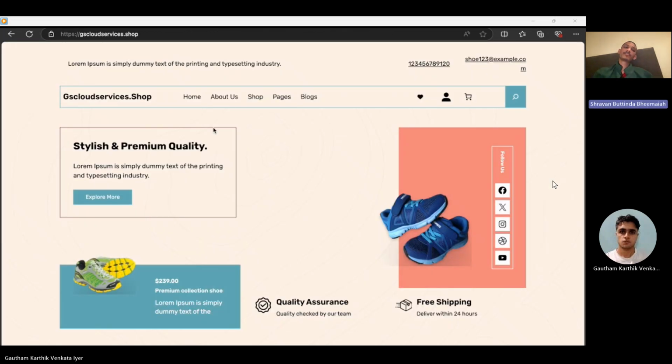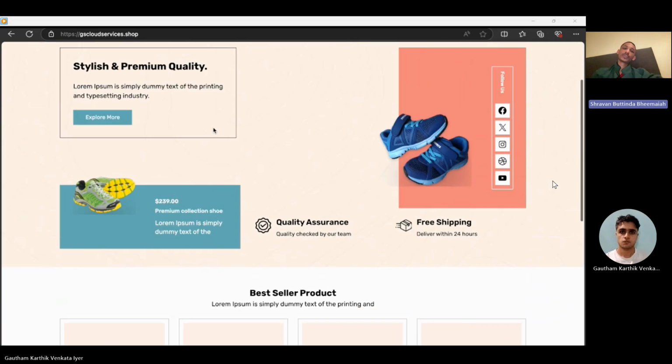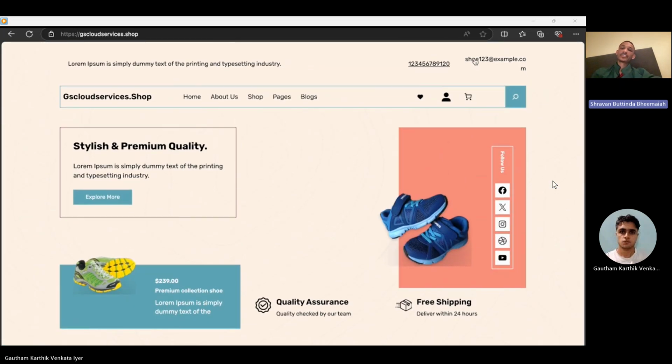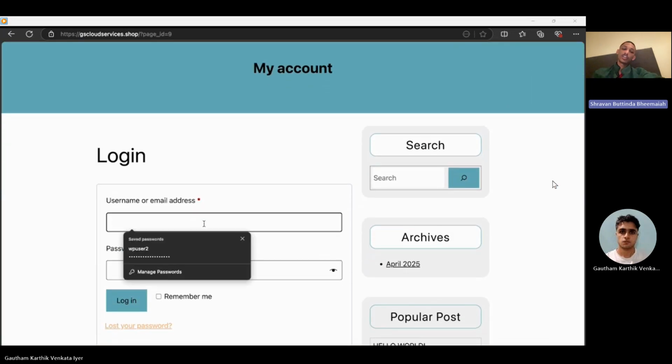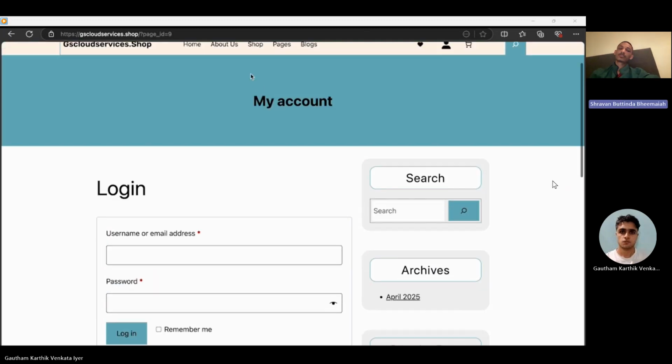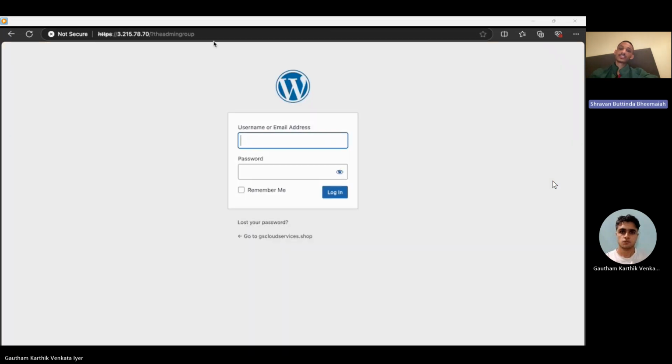And this is the website that we have created, to which we have added the security features. You can see options like profile. Here we have the login, where we can log into our account. Next, this is the WordPress side where we monitor. We can go through the admin URL, where we can access the entire WordPress website.